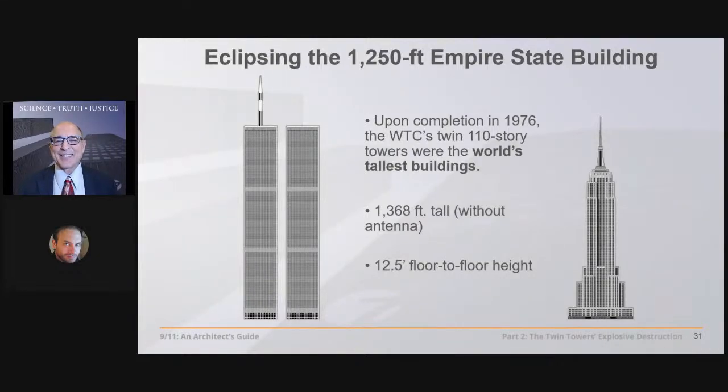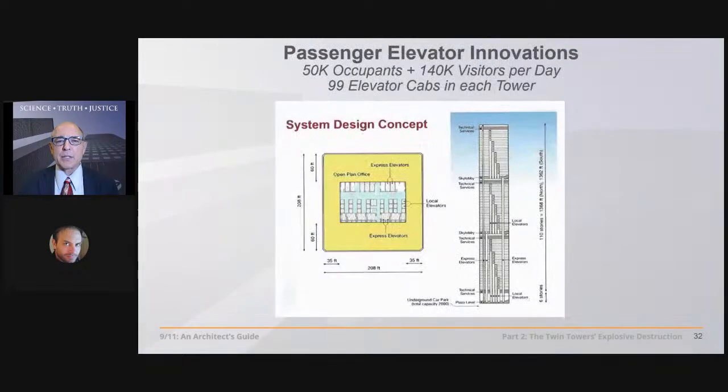Compare the design, though, with the beautiful unfolding Art Deco design with the massing unfolding as it reaches the pinnacle of height. But there were some incredible innovations at the Twin Towers, particularly the structure and the elevators, which were designed to get the occupants, 140,000 a day, to their destination in the towers in 3 tiers with 100 elevator cabs. This had never really been done before, an incredible feat.